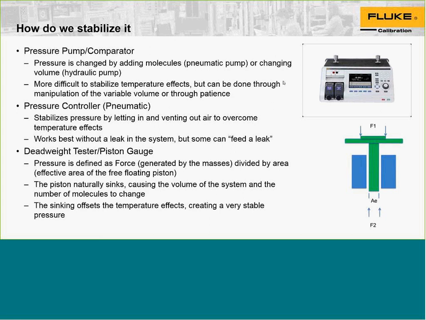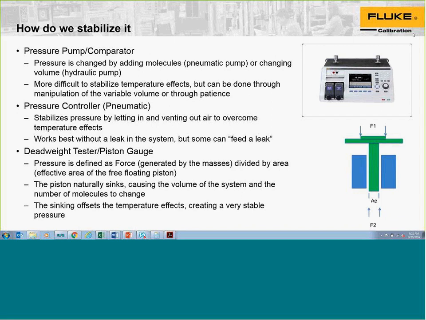It works best in a leak-free system. Control the number of molecules, not some outside leak controlling the number of molecules. Pressure controllers cannot fight a leak. And the pressure controller is shown off to the right. This is the 2271A, a new pressure controller calibrator provided by Fluke Calibration.